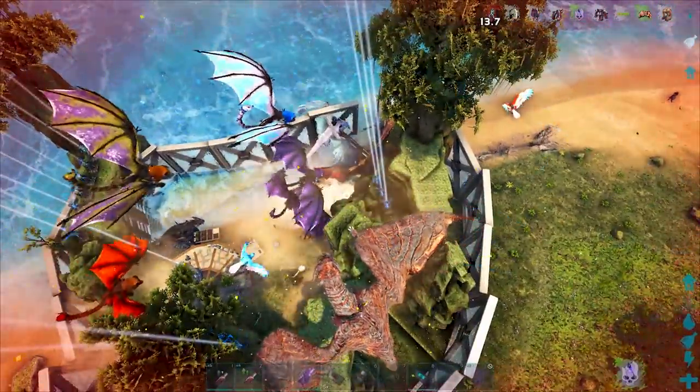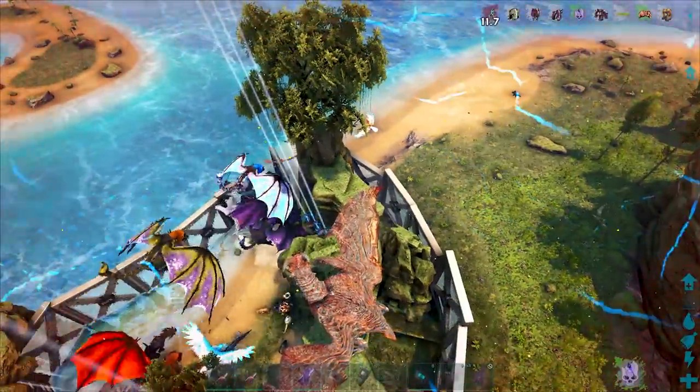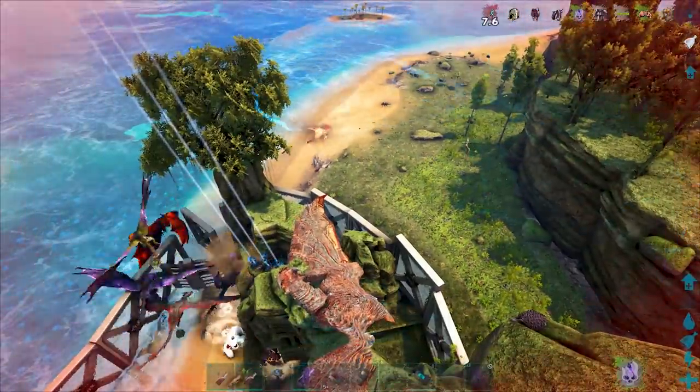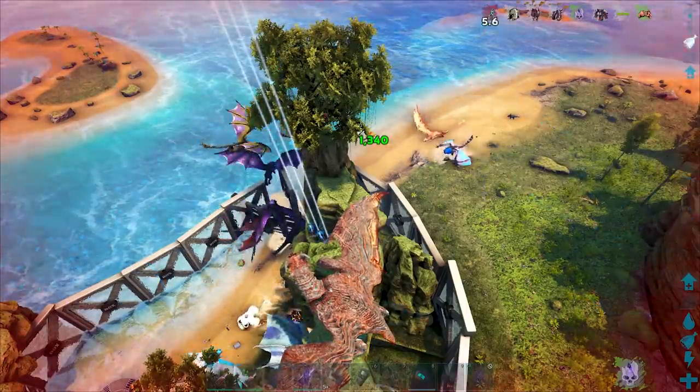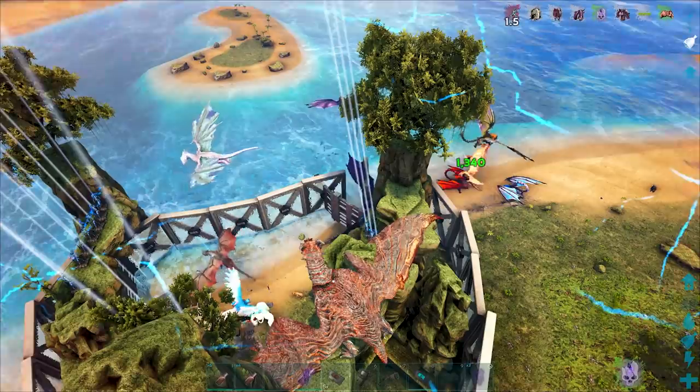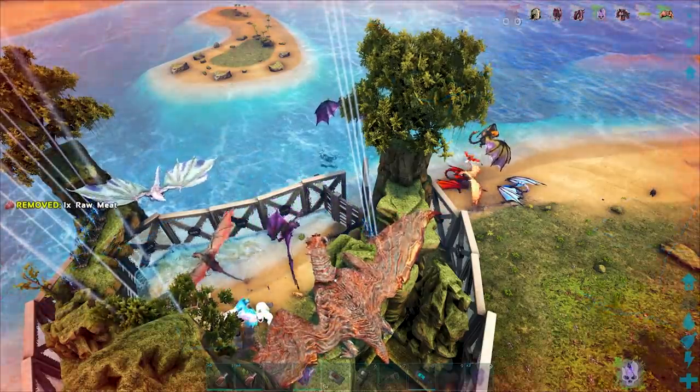Stop. What's happening right now? Why are my dinosaurs trying to leave the base? What are they trying to do? Is it because I'm getting attacked? I'm so confused. All right, we're going to have to go. Passive whistle. What is attacking my base currently? Why is everybody just losing their minds?